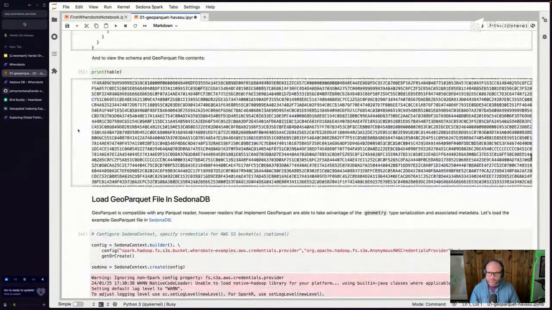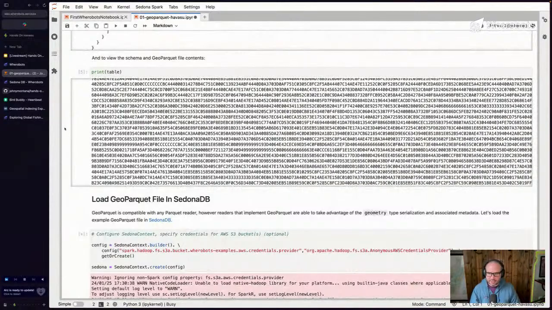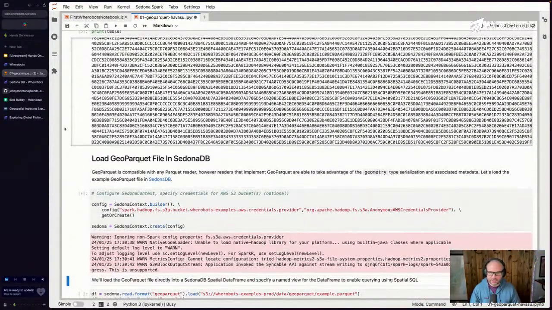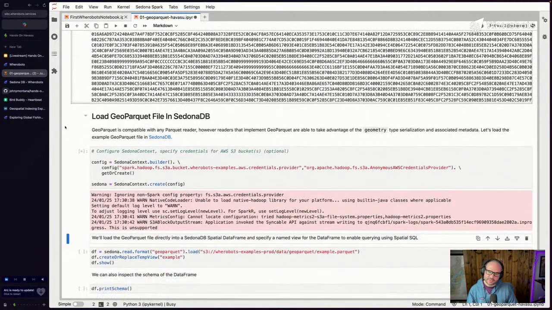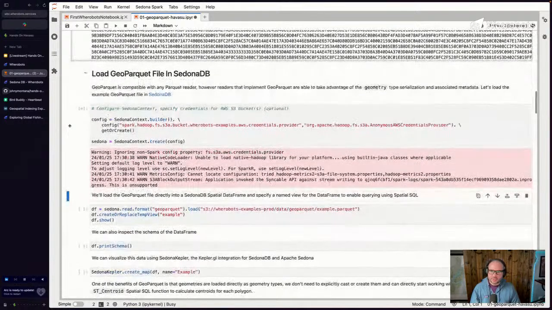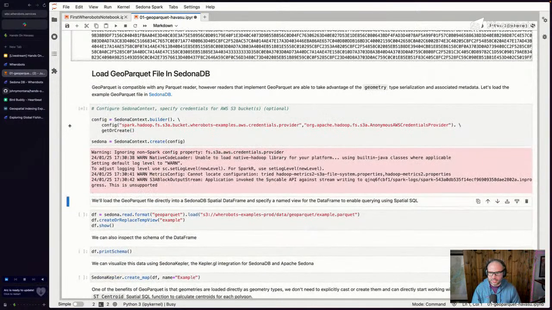So let's load this in SedonaDB. This is going to be a little bit of overkill loading this tiny GeoParquet file in SedonaDB, but I think it's helpful to understand how we can work with GeoParquet in Sedona. The first thing we're going to do to get started with Sedona and Wherobots Cloud is to configure this Sedona context.